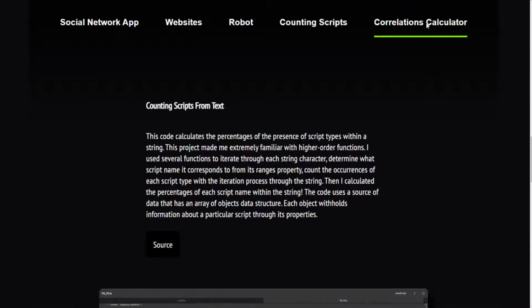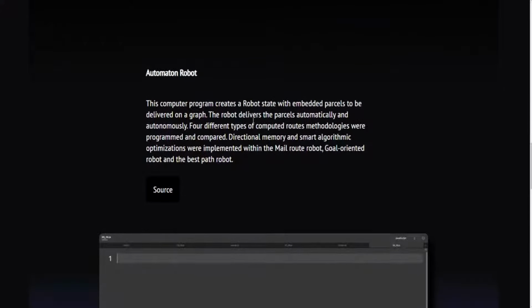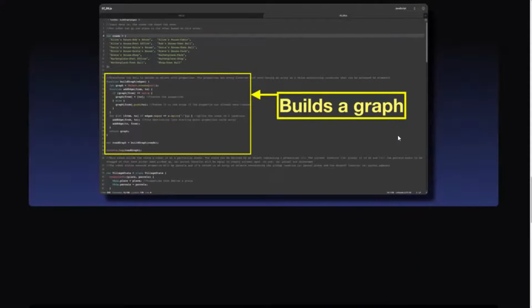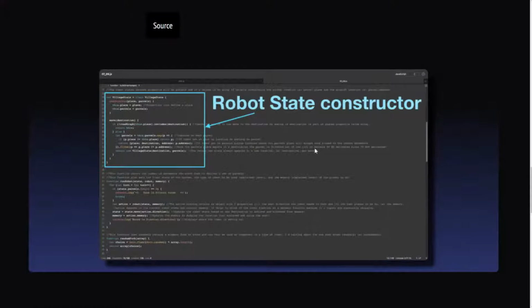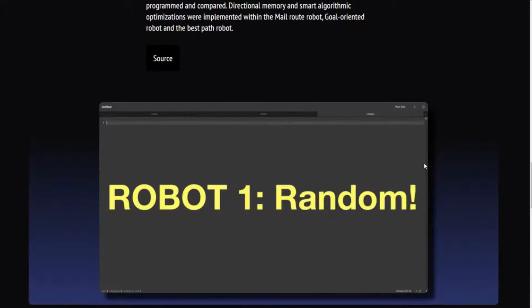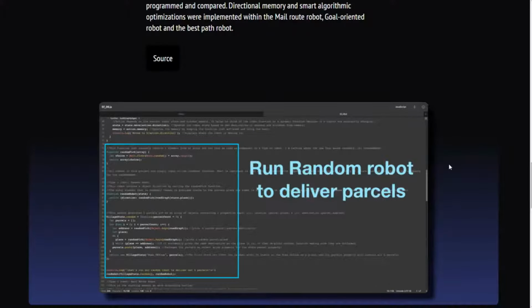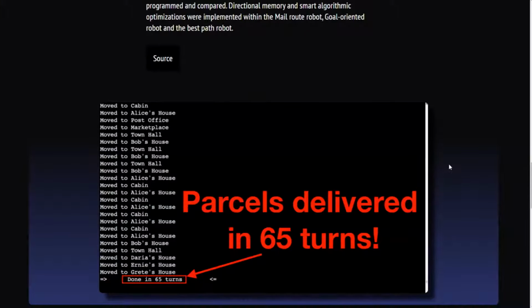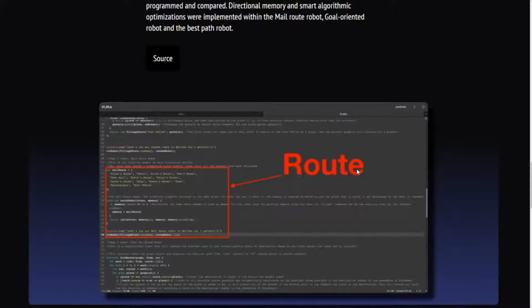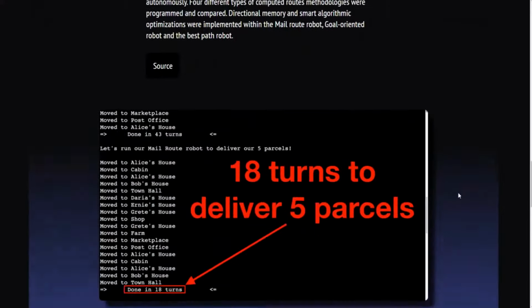Counting scripts. The robot. Okay, I like this little demo part here though. This is cool. Especially if you can't get it to run in the web, like if you're doing a Windows app or a mobile app, this is what you do. This is the next best thing. This is giving us a demo of it without us having to demo it. I like that.